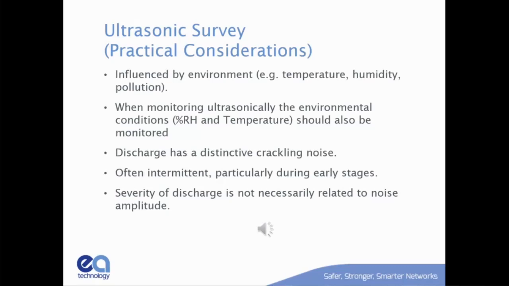So the instrument's going to give you a number, but because it's sound, if I put my hand in front of my mouth, the level goes down, but that doesn't mean the discharge went down. So what you need to do is take the numbers with a grain of salt, and if they get worse over time, or you have a number of identical cabinets and some are bad and some are good, that tells you something. So you need to look more for the trends or comparisons to other equipment than the actual number. Now, if the actual number is really high, it's pretty obvious. I'm talking about borderline cases.